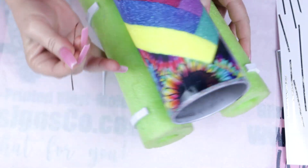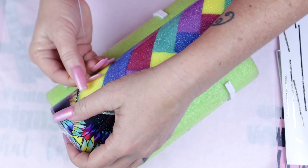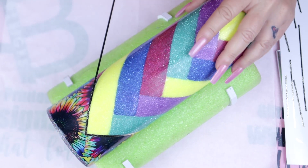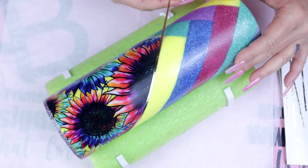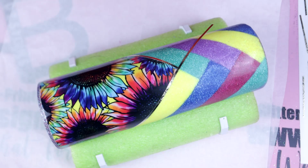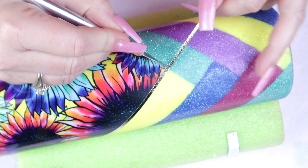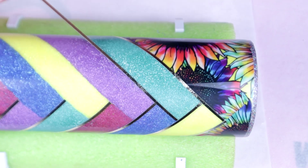We're just going to meet back at the yellow and start striping off this section — you'll soon see that I follow it all the way down as you're supposed to. We're basically just going to follow the lines that we created. Here is where I should actually stop — I'm stopping at the teal, whereas my first gold stripe should have gone all the way down that teal side and met up with the deep blue side. Once we meet where we're supposed to with the final stripes, we're just going to use the X-Acto knife and trim off the excess, and continue to stripe off the tumbler until we have all our stripes in place.